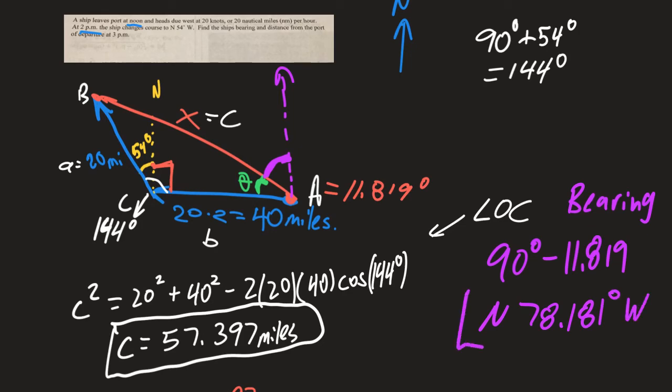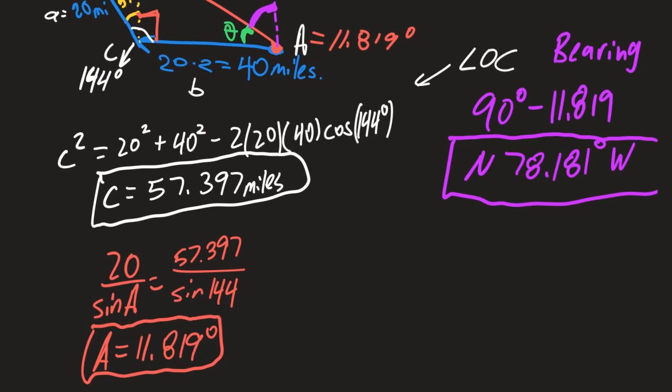Okay, so this is my bearing right here. And this is my distance. Those were the two things we were looking for, the bearing and the distance. Now, solving the triangle was part of it, but putting that bearing together is the tricky part. This number came from subtracting it from 90. Sometimes we really do have to look hard at that picture and figure out what angle I am really trying to ask you for. Remember, these bearings always have to start from north or south, and they're going to go in whichever east-west direction that you want. All right. So that is my distance to the ship, and this is my bearing.